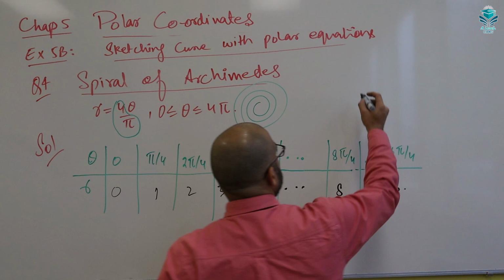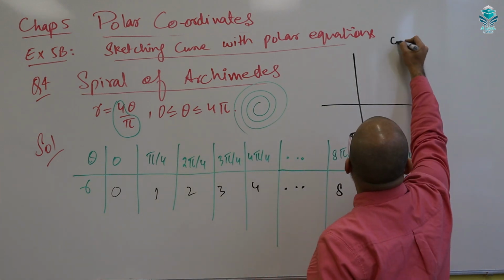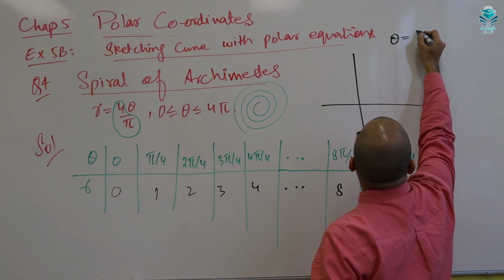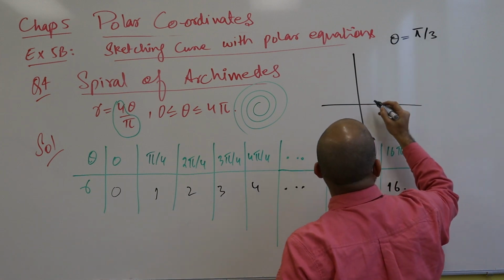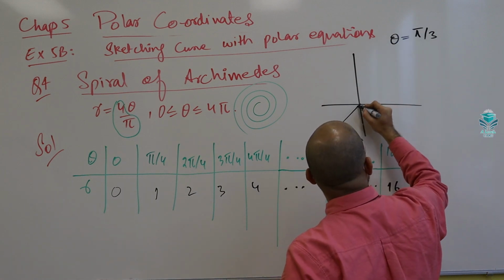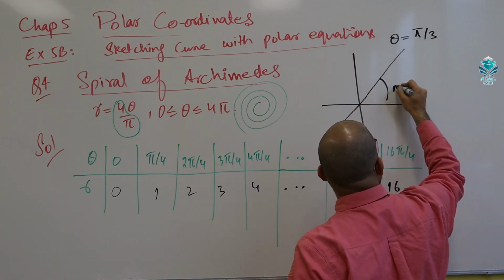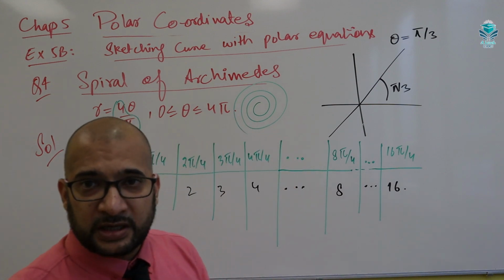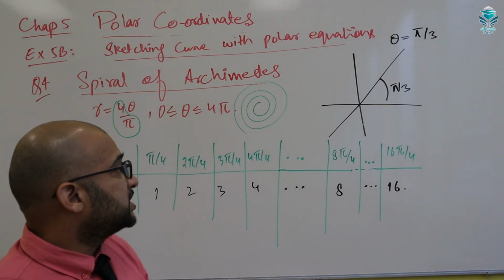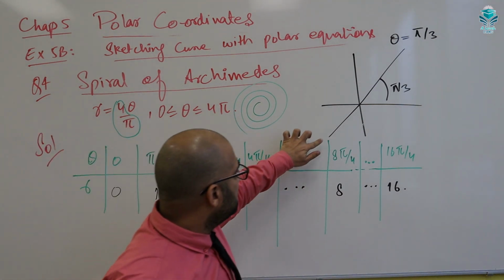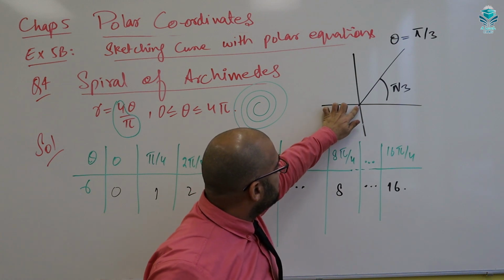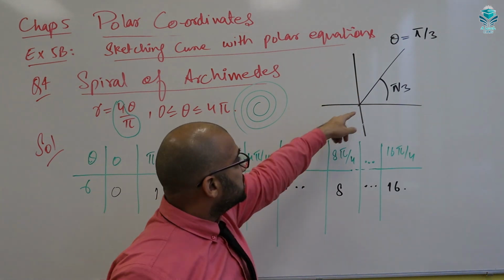You can see, let's say we are given that theta equals pi by 3, which means 60 degrees. The line will be this one and this angle is pi by 3. Understand? If it is said to us, consider the half line of pi by 3, it means we will eliminate this one. This is the full line, this is the half line.